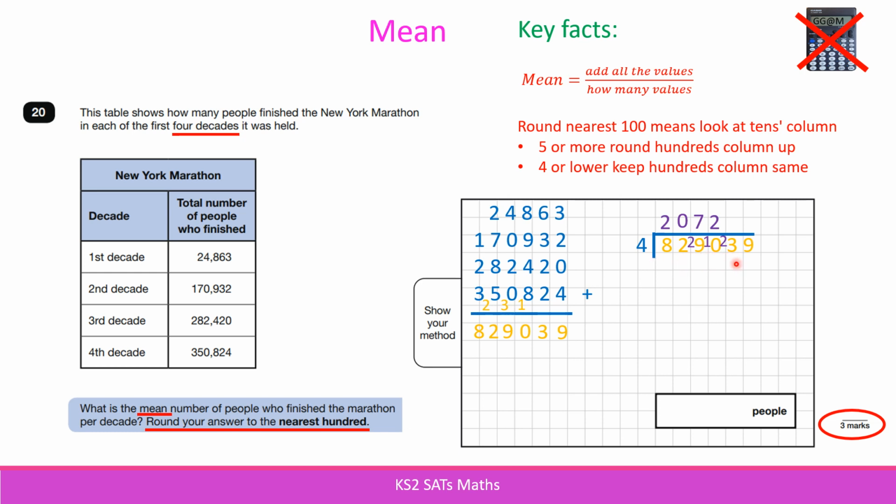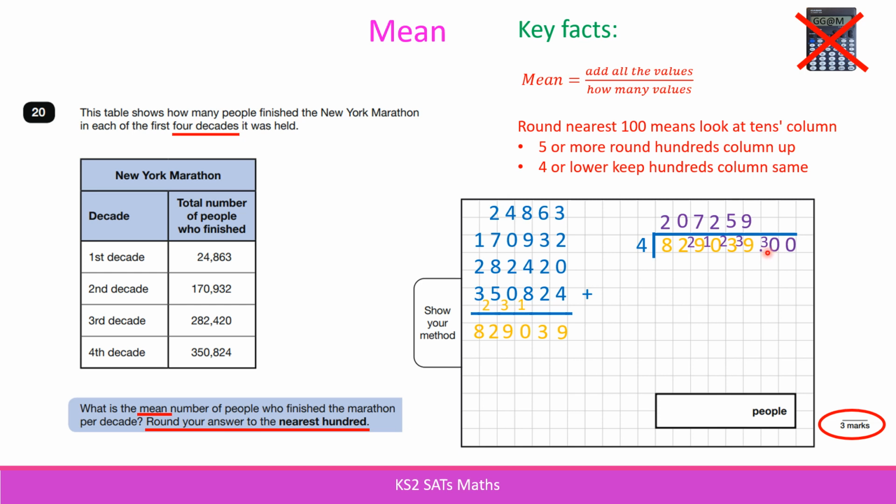4 into 23, so 4 into 20 is 5, so 4 times 5 is 20. To make 23 is 3 left over. 4 into 39 is 9. Now 4 times 9 is 36, and we have got 3 left over. Now this time we've got to the end of a number. So when we get to the end of a number, we can include the decimal point. So if I include a decimal point, then I can put as many zeros as I like after a number, and this number will not be any different to what it was to start with.